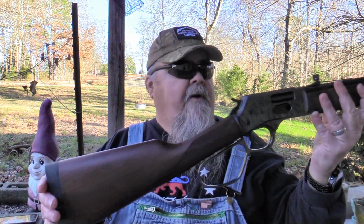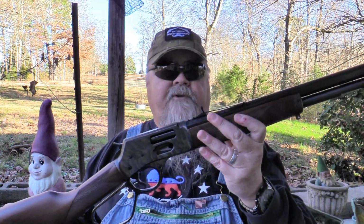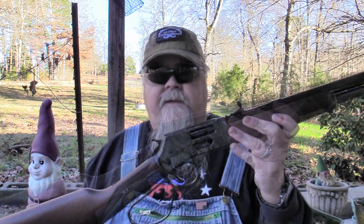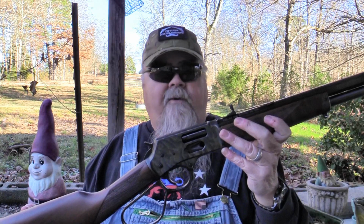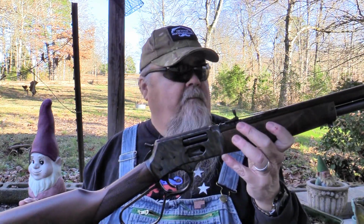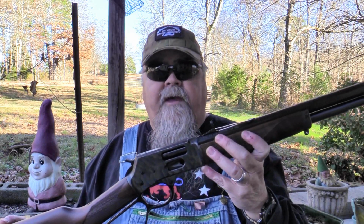The overall length of the carbine version is just over 34 inches, and the weight is just under 7.5 pounds. It's a handy little carbine, really at home in a scabbard, or really easy to carry through the woods. And this would make a wonderful little hunting rifle for deer-sized game.